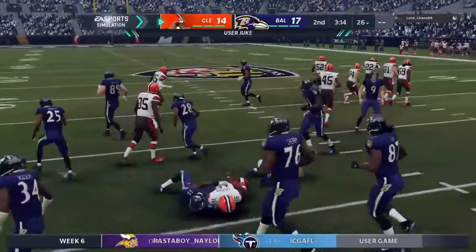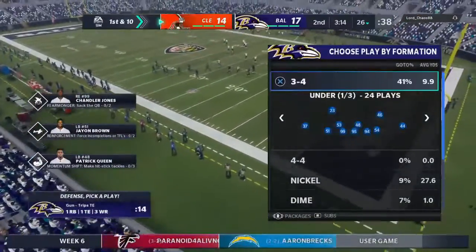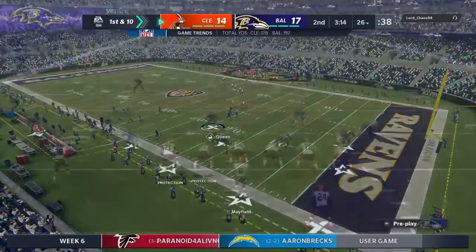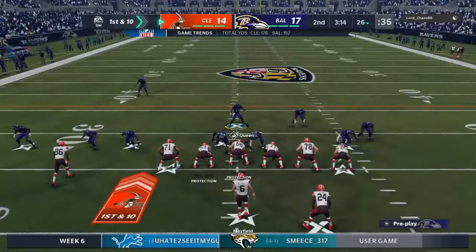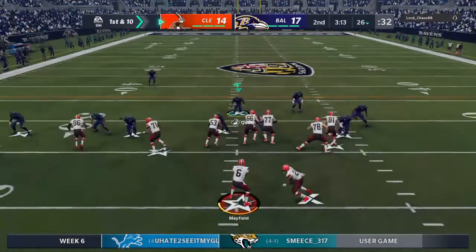And they'll get him down right around the 25, actually the 26 officially. So a net gain of 1 there. The Browns drive about to get started. They punted last time they had it. What steps, Charles, do you think they have to take to make sure they don't do that again?